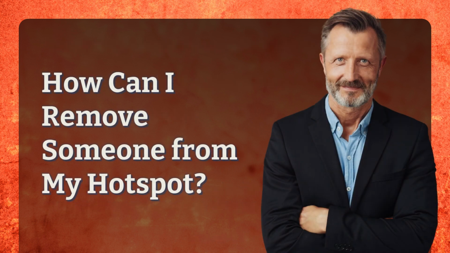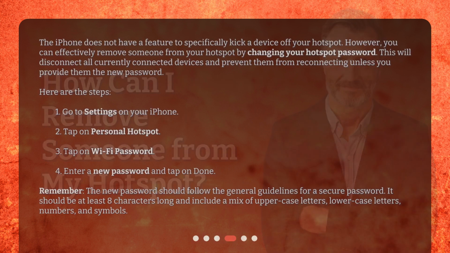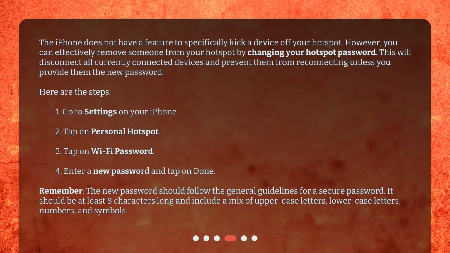How can I remove someone from my hotspot? The iPhone does not have a feature to specifically kick a device off your hotspot. However, you can effectively remove someone from your hotspot by changing your hotspot password. This will disconnect all currently connected devices and prevent them from reconnecting unless you provide them the new password.